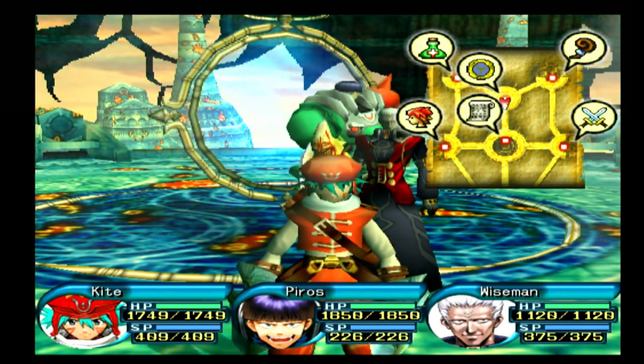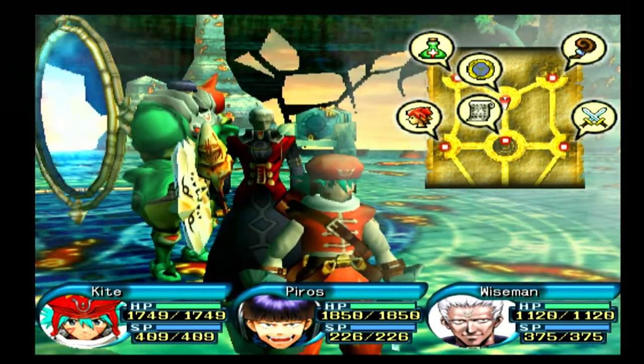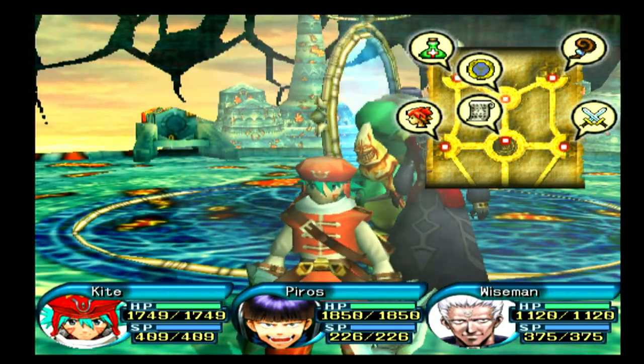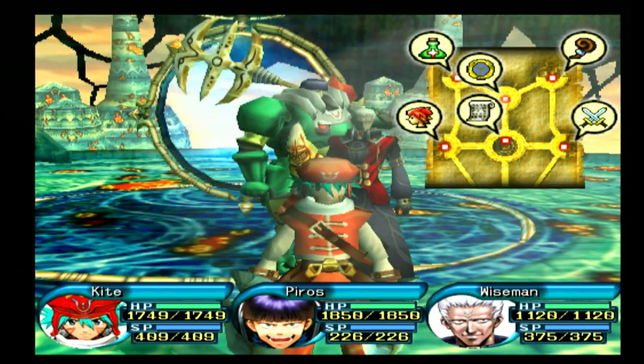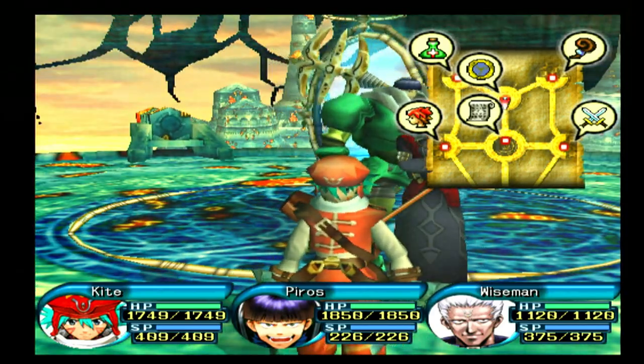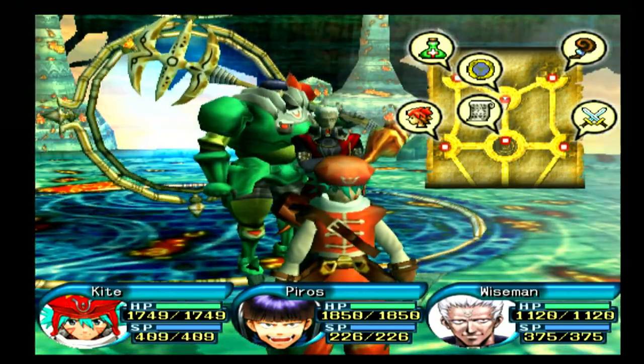All right, we're back. And we're going to try another area. This time I'm bringing Pyros and Wise Man with me. I had to go do their equipment stuff. And look, that we found. He gave it to Wise Man. It's got a little face on it. Did you see it? Did you see the little grinning face on it?